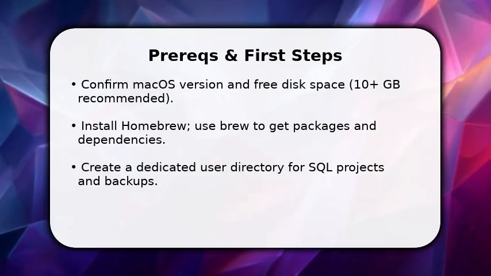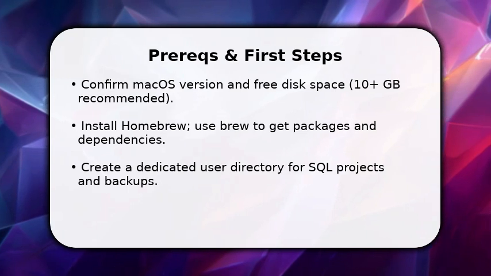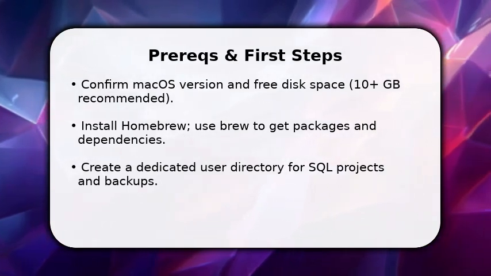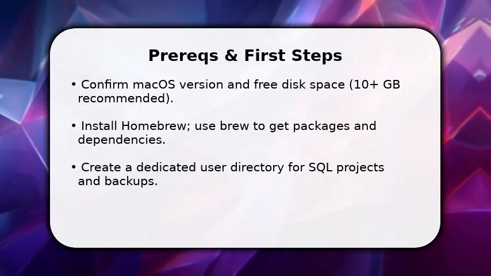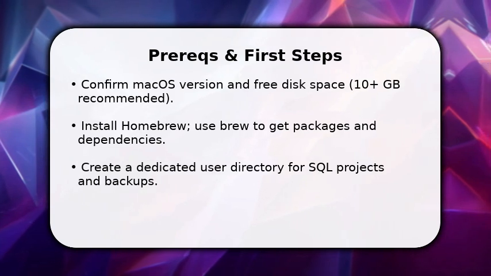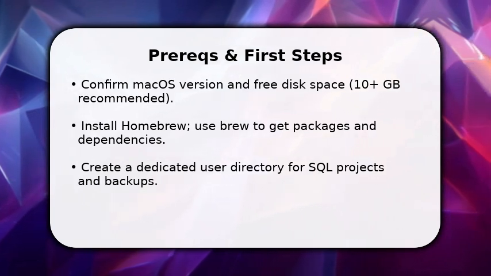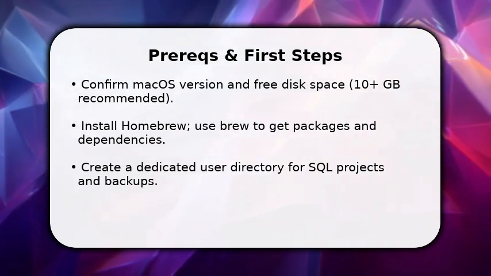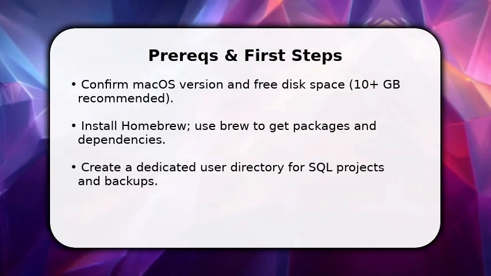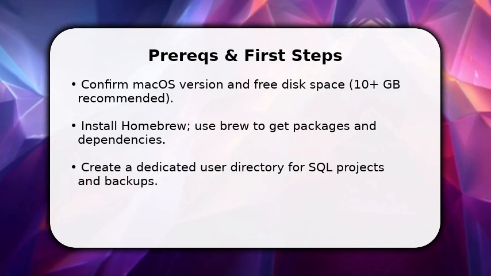You will start by preparing your Mac so installations go smoothly. First, check macOS version and free disk space, then install Homebrew if it's missing, because Homebrew simplifies package management. Once Homebrew is ready, open Terminal and create a dedicated project folder for databases and backups to keep files organized. Make sure to set appropriate permissions. This prevents permission errors later.